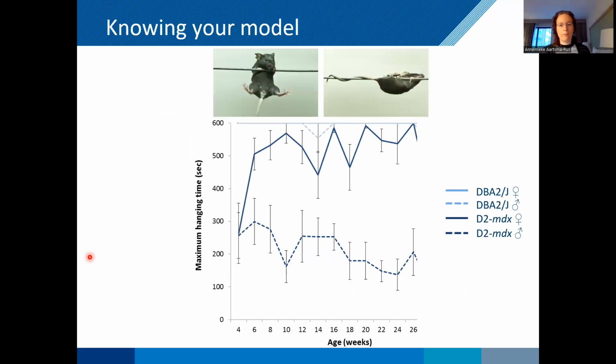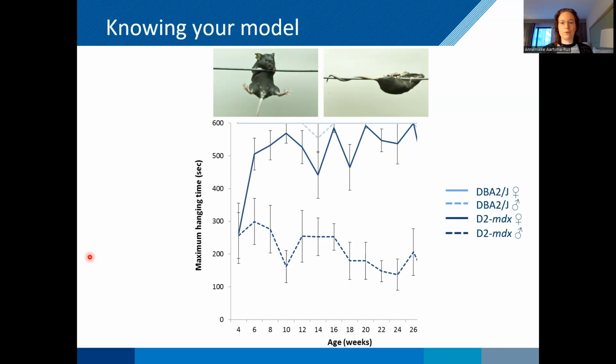And just one example why it's important to know your model is this. So this is a mouse model for Duchenne muscular dystrophy, and the MDX mouse in the diluted black agouti, the DBA background. And in regular MDX mice, because the pathology is less severe than Duchenne muscular dystrophy, you can breed these animals so that both males and females are affected. So it's X-linked. Normally, only the males are affected. Because it's mild, the males can have offspring, and then you get homozygous females. So both males and females are affected.